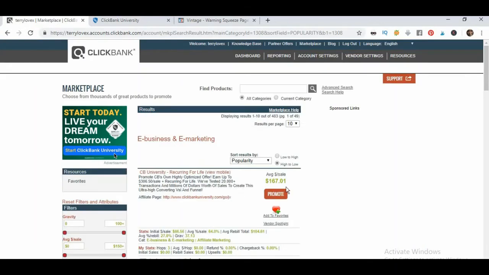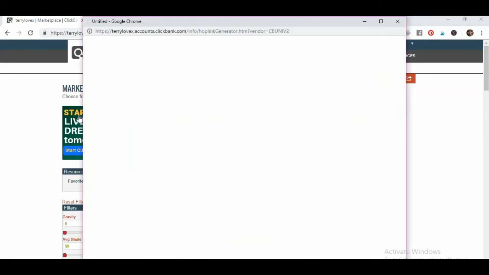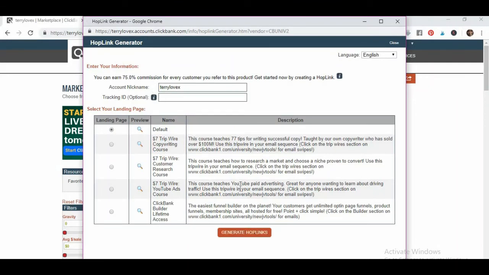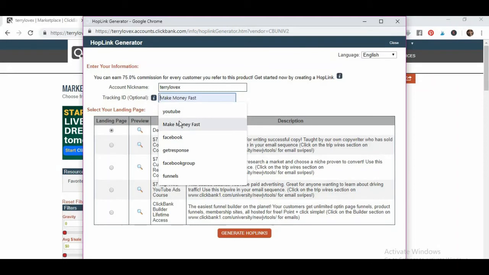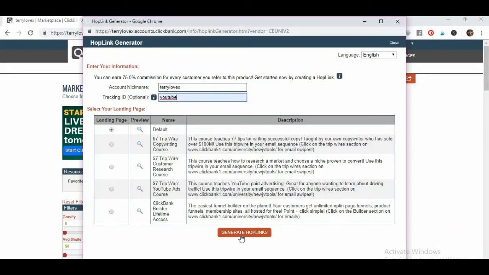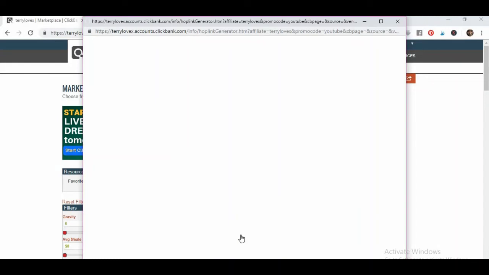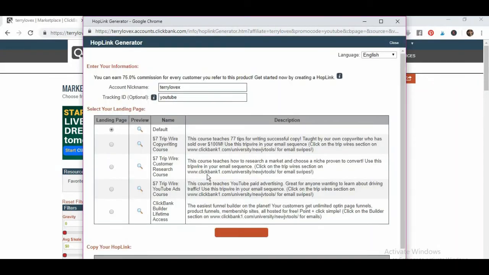So what we need to do now, we need to go back to Clickbank, get my affiliate link, hit promote, get my affiliate link. That's when they opt into the page, fill in their name and email, and it directs them to the affiliate link. So even if they don't buy at the same time, I have their info and can send them updates about the product, or about a different product.